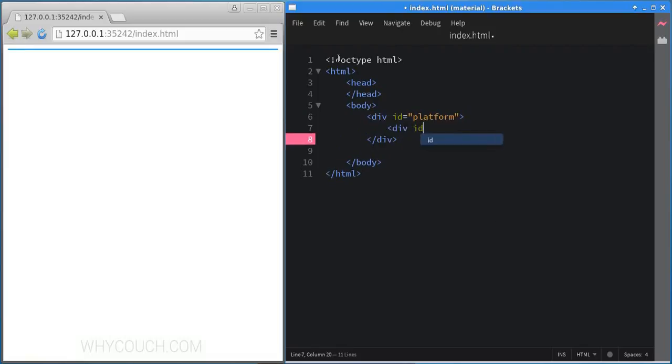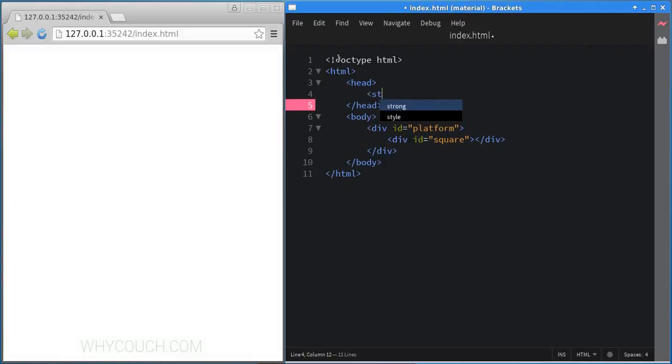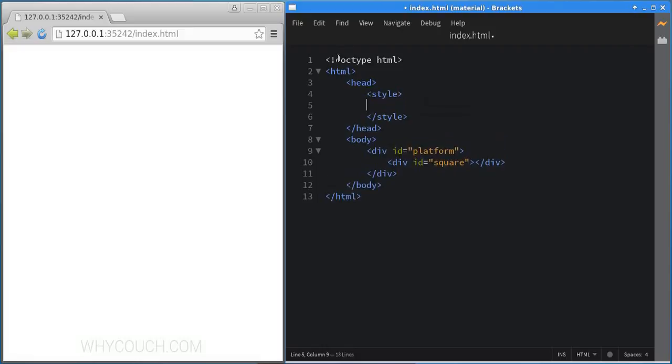Inside this div, there will be another div, and I'll call it a square. So, time to apply some CSS styles to these two divs.